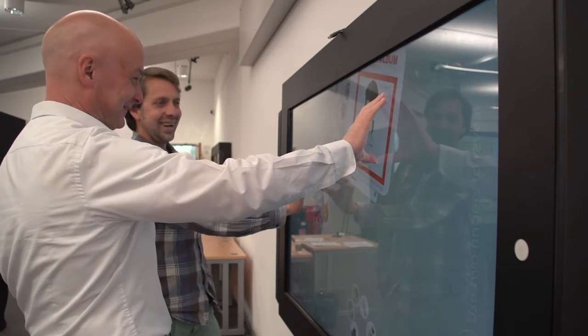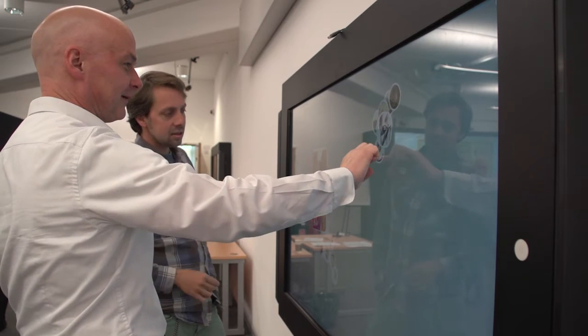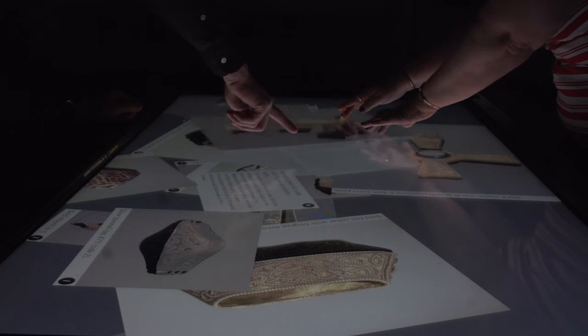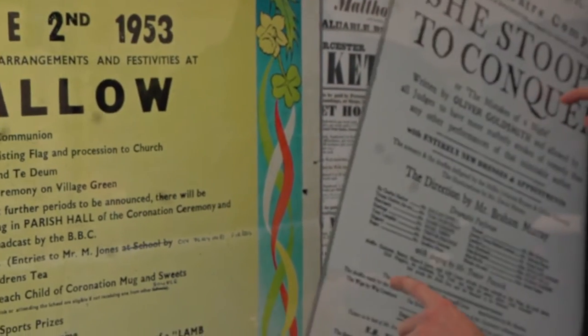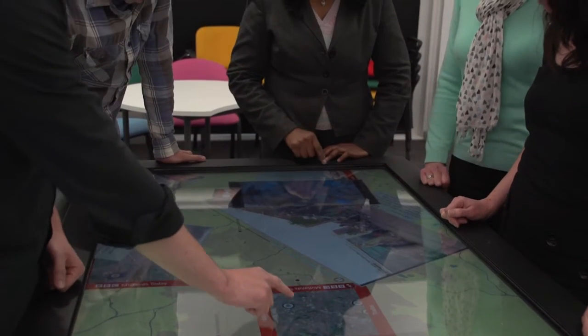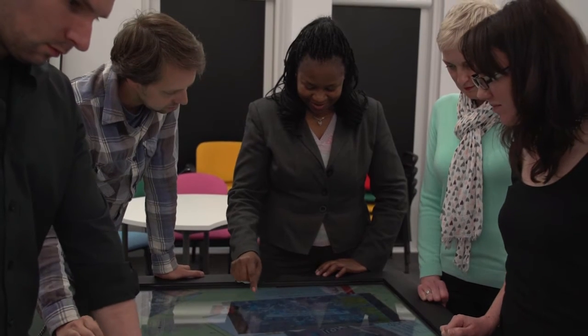This technology offers us all kinds of opportunities beyond that. We're starting to explore how we can flick data between smartphones onto touch tables, how we can use smartphones or tablets to go around gallery collections and pick up digital versions of objects and then move them to a touch table, how we can move them across screens, and even to think about how our students could be working in groups around multi-user multi-touch interfaces.